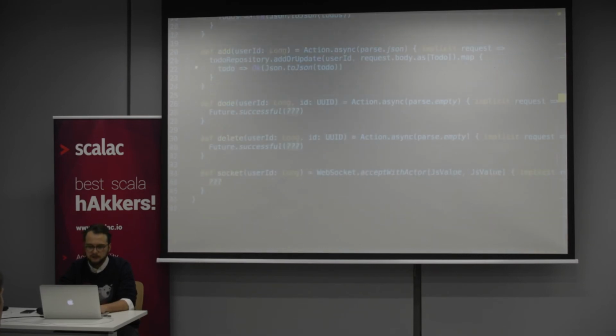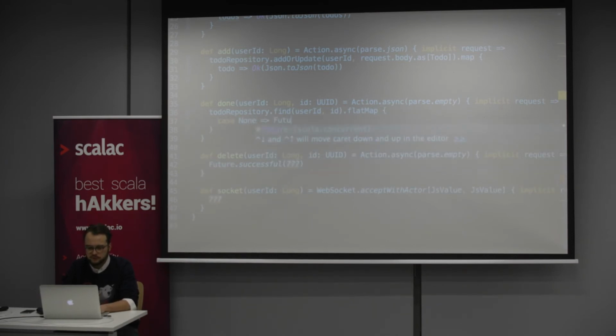And that's that. So the done logic is a bit more complicated, although not that much. So we first need to fetch the to-do we are looking for by the UID. Then we're going to flat map it. In case it's a None, we're going to return a Future.successful that says, sorry, it's just not there.